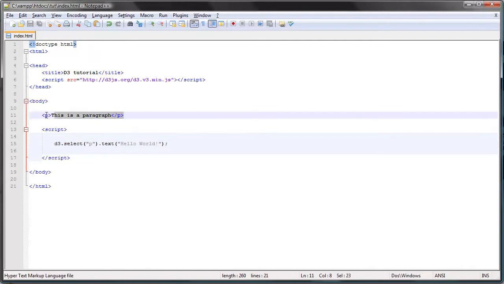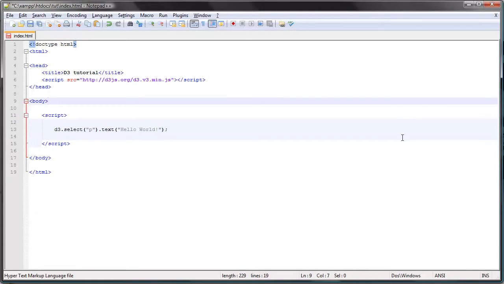Let's say we don't have any paragraph elements on our web page. So I'll remove that, and let's try to add a new paragraph element. The way we do this is, again, typing out d3 and select, but this time we select the body and we append something to it.